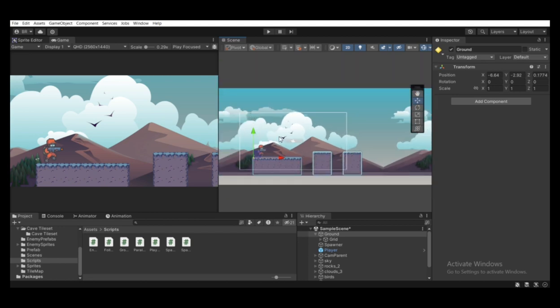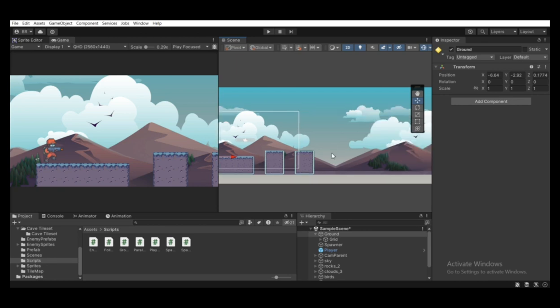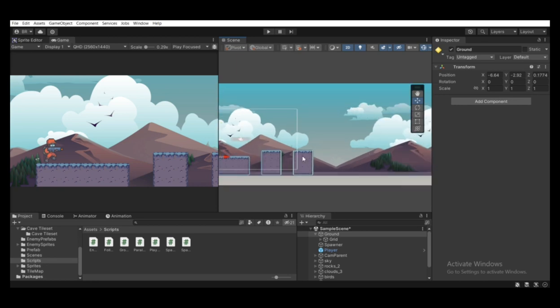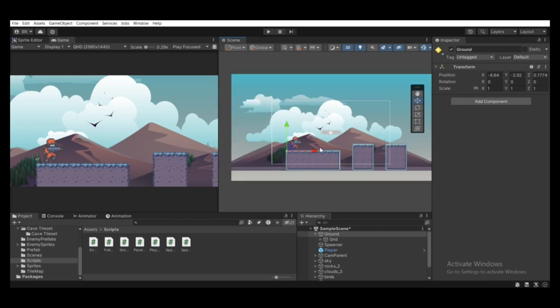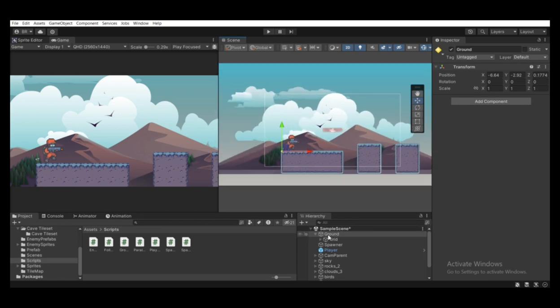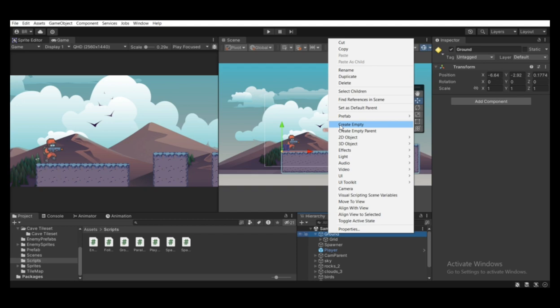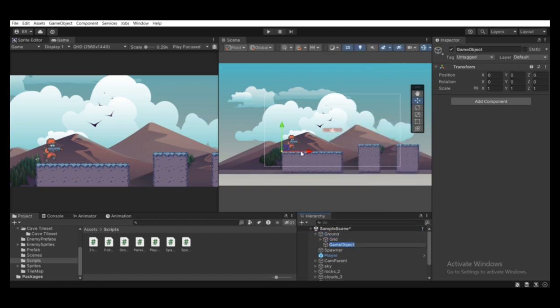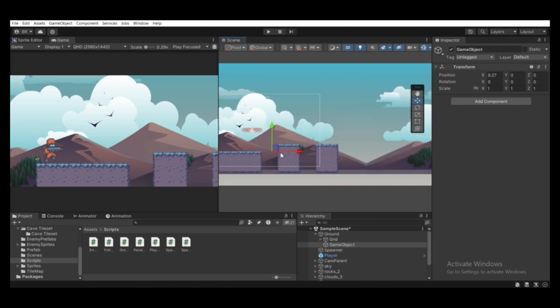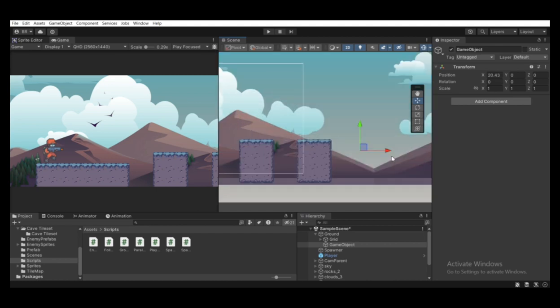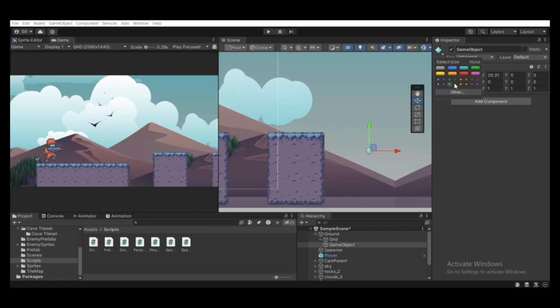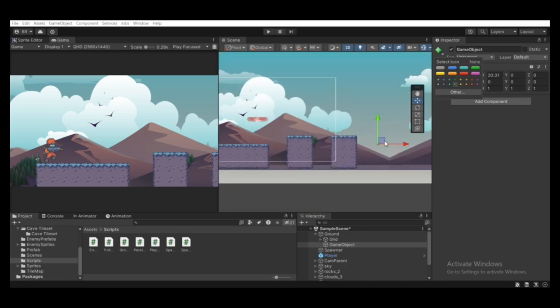Once the player collides or triggers with this ground, we will spawn a next ground from that point. So we have to create that point from where we want to spawn the next tile or next ground. Let's create another child game object in that ground. Select the ground, right click on it, then create an empty child game object and leave the Y position as it is. I'm going to drag this and change the X only. I'm going to move it over here and select an icon for it to get a visual appeal, something like this green one. The next ground I want to spawn from this position.